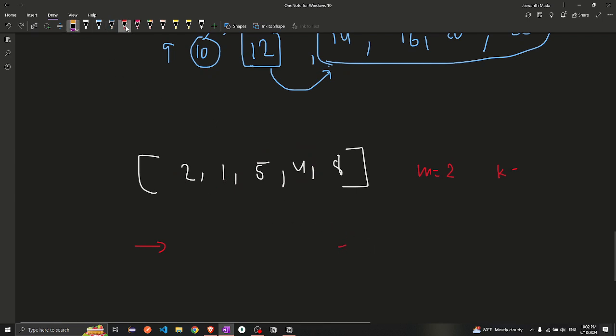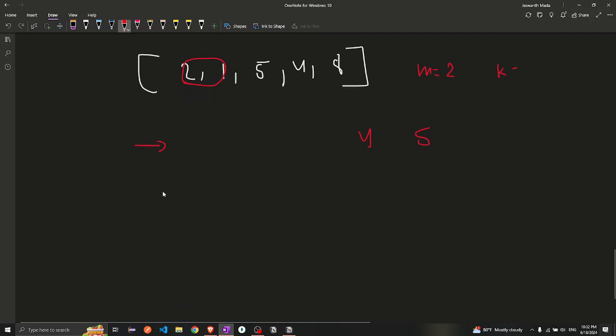And I'm asking you right now, can we do it in 6 days? We can, right? I'll make these two, I'll make these two, right? And can we make it in 5 days? Yes, we can. Can we make it in 4 days? I can make these two, and I cannot make the other, right? So the minimum value is 5, right?